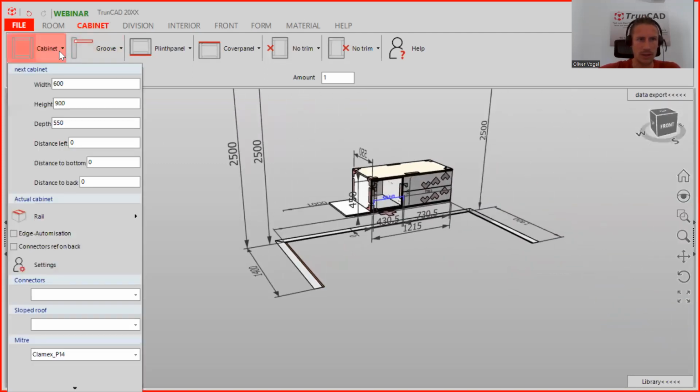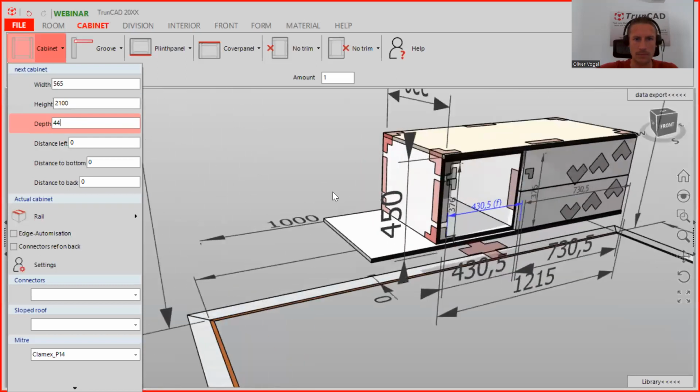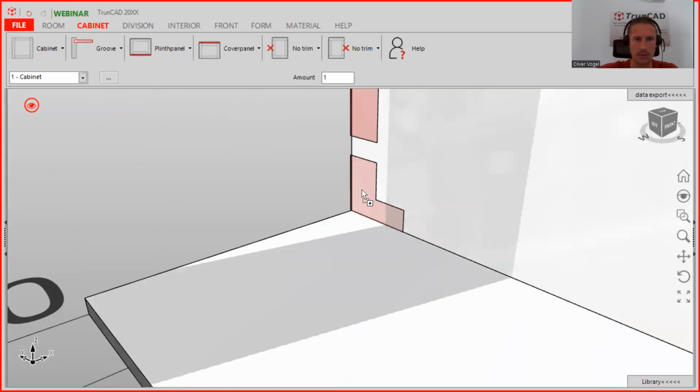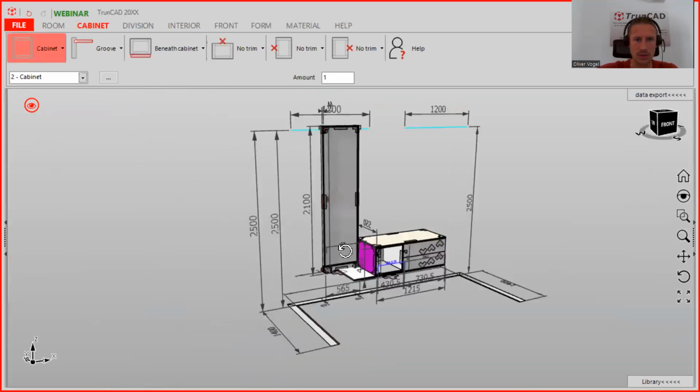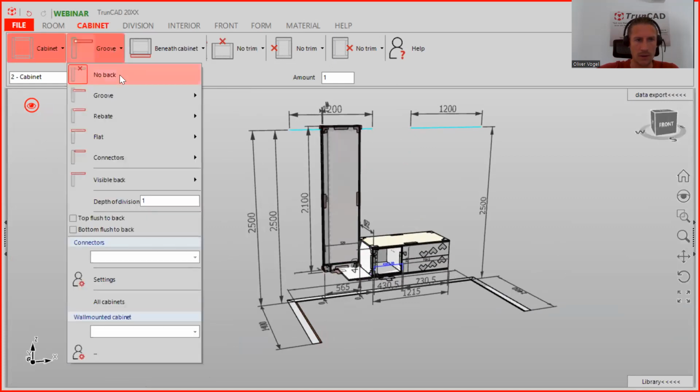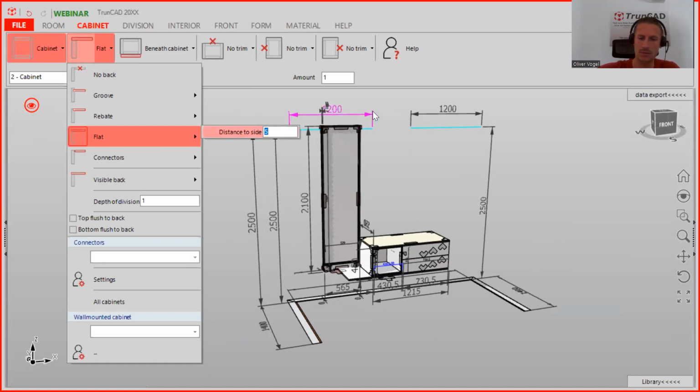So for the second one, we click here on the cabinet tab, and we want to have a width of 565 and the height is in this case 2100 millimeter, and the depth is 44 mil. And now we drag it and drop it on here. It's getting attached now to here, and we want to have flat back, and the distance to the side should be 0.